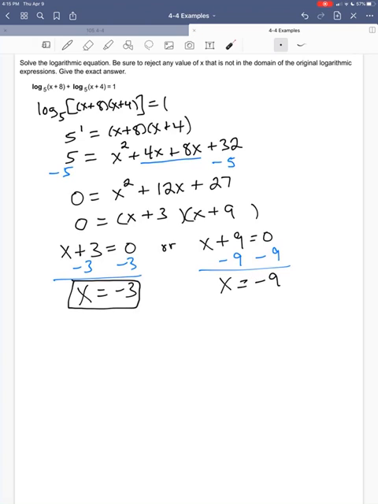What about x equals negative 9? Well, if I plug negative 9 in, negative 9 plus 8 gives me negative 1. And that gives me log of negative 1. That would say 5 to what power is a negative? Well, I can't take a positive number to a power and get a negative number. And we even said when we talked about logarithmic functions, their domain is the set of positive numbers greater than 0. I can't take the log of 0 or the log of a negative number. And so if I plug negative 9 in, that gives me a negative here and a negative here. That negative 9 is not a valid solution. So I shouldn't include it as part of my solution set. So this equation only has one solution, x equals negative 3.